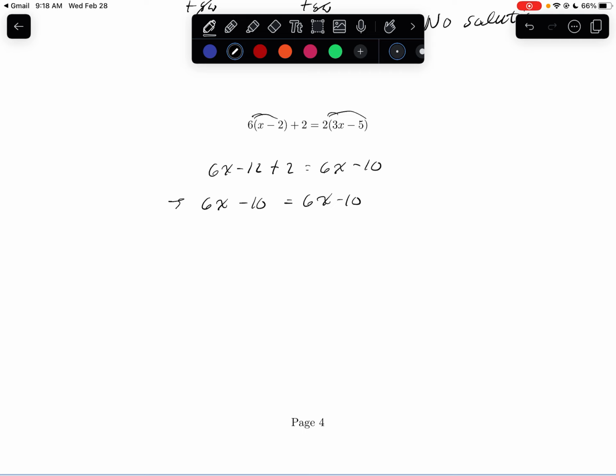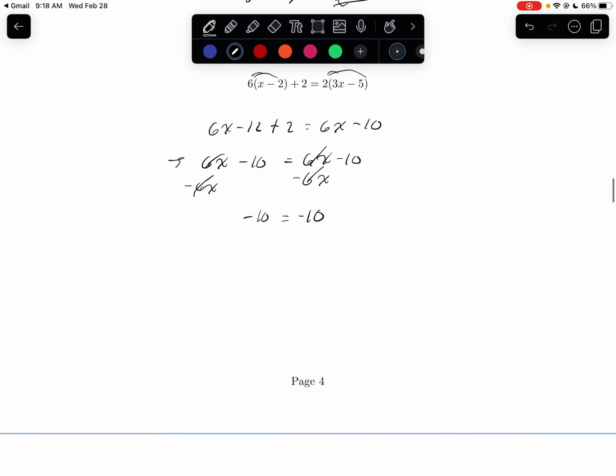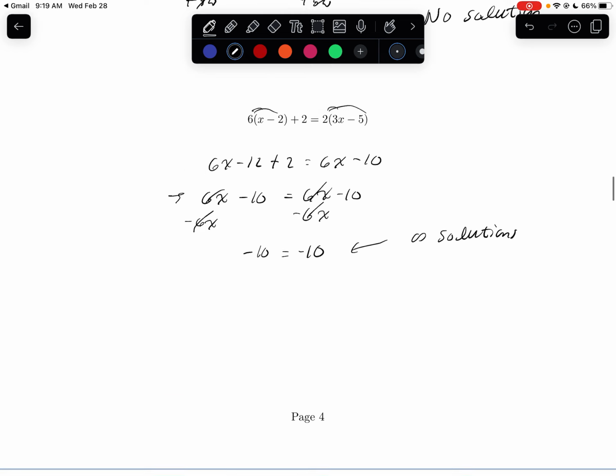So hopefully we see where this is going. But let's go ahead and take 6x away from both sides. These will cancel. And we're left with negative 10 is equal to negative 10. So we're left with a statement where all variables are eliminated that is true. Okay, so negative 10 is equal to negative 10. So what this means is that we have infinite solutions. Okay, we could say all real numbers are solutions to this equation. And again, if you doubt that, just go back to the original problem here and try plugging in any number you want for x, and you will see that it actually does indeed hold.